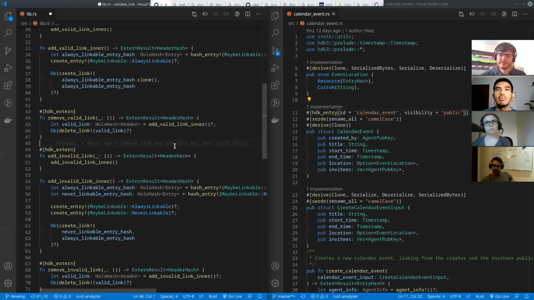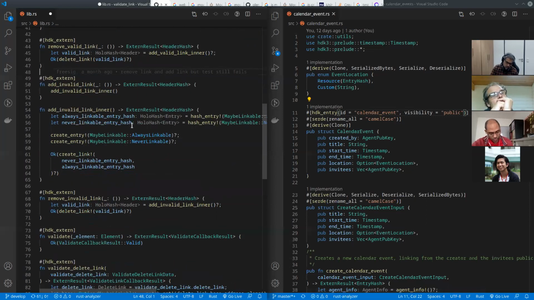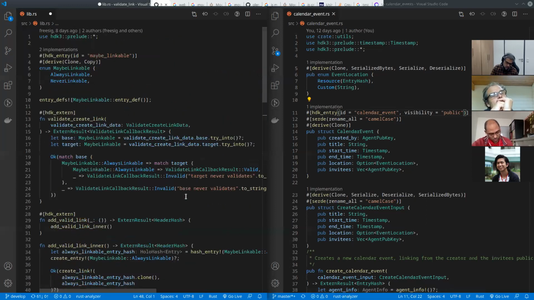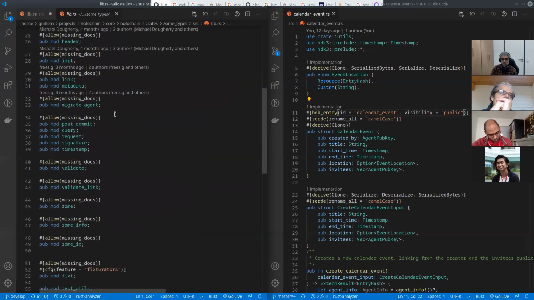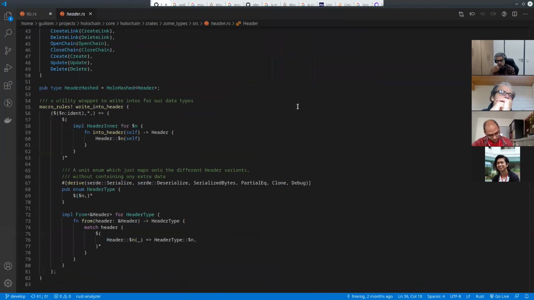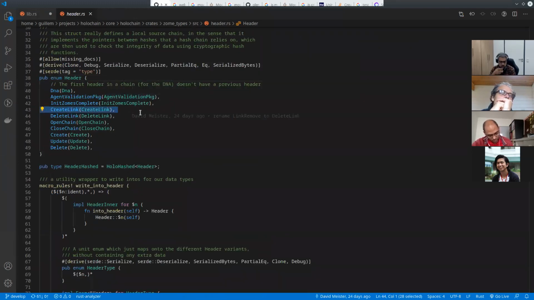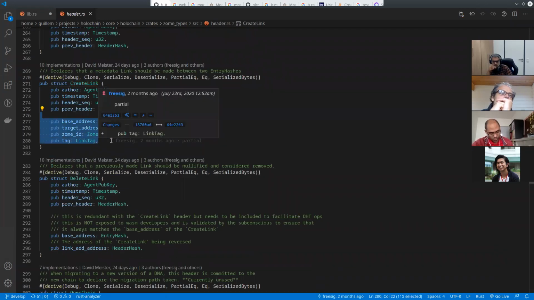Yeah, and is the link kind of an entry, or is it totally headers? What kind of thing is it as data? Yeah. So I think we covered some of this last time, but I think it's worth going back. So let's go to this. Where are headers? A header. Okay, so links have two dedicated header types, create link and delete link. And create link already has all the information about the link and doesn't have an entry.